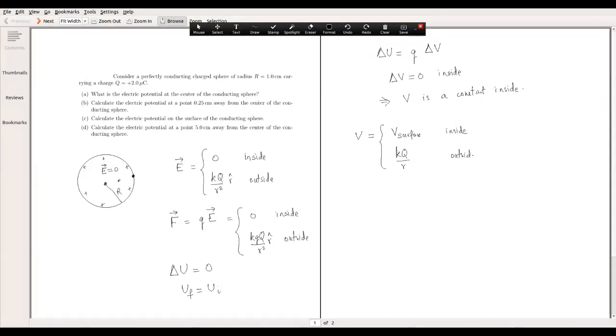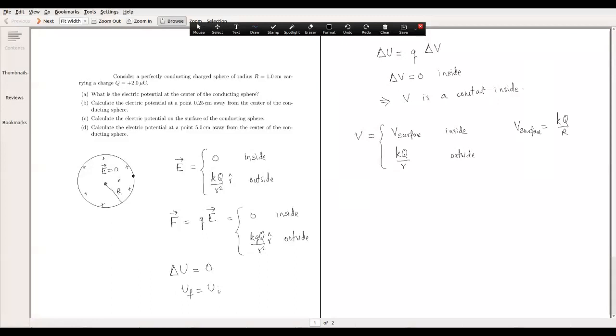So that's your equation. And what is V surface? What's the electric potential on the surface? You just evaluate it at the value of the surface. So that's KQ over R. I can write that as KQ over R, but this comes out more explicit that this is a constant value which is decided by the value at the surface.